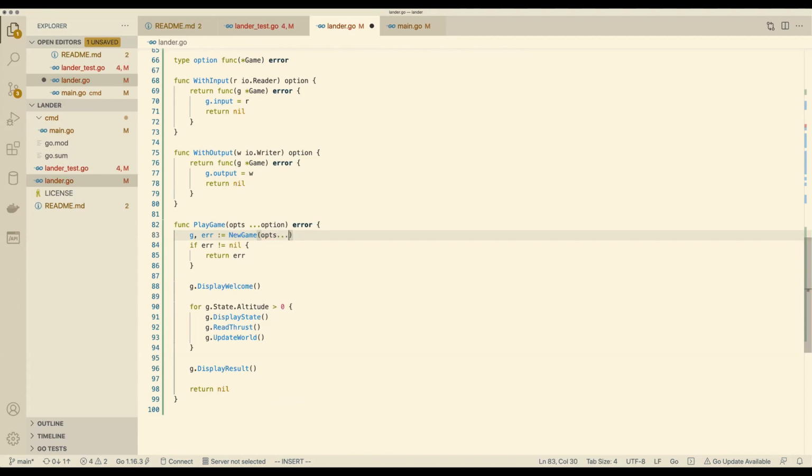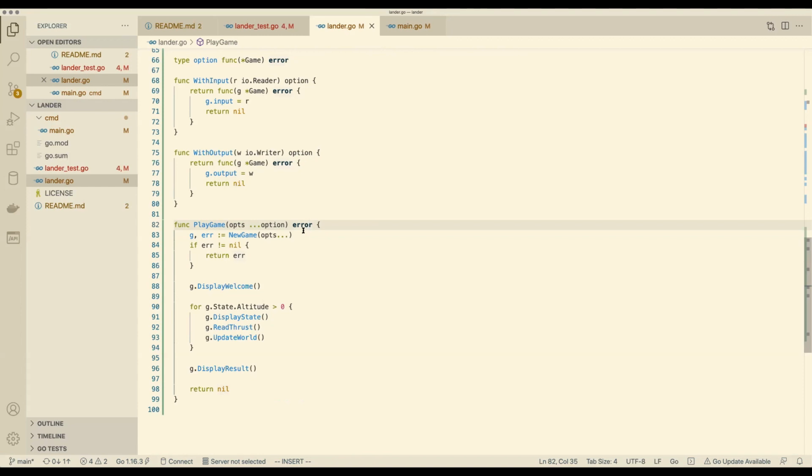I call this the unroll operator. If you have a slice, but what you want is a bunch of variadic arguments, that's what it does. It unrolls that slice into a bunch of arguments again. So they came in as separate values, they got squashed into a slice, and then they got unrolled again. So the whole thing was perhaps a bit unnecessary, but nonetheless, that's just how it works. So that's very nice.